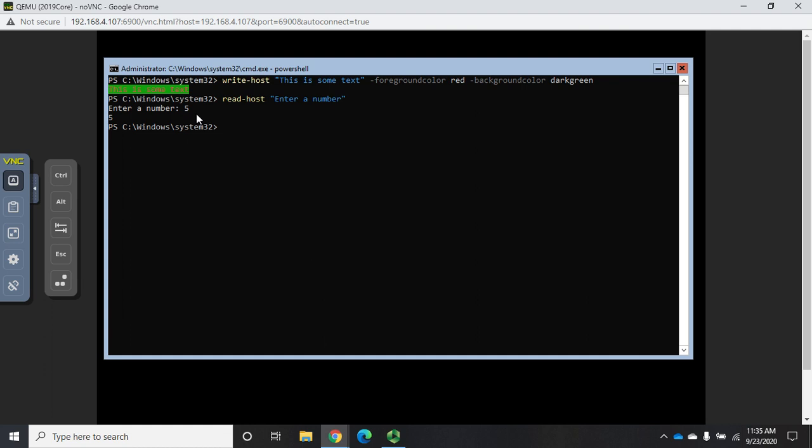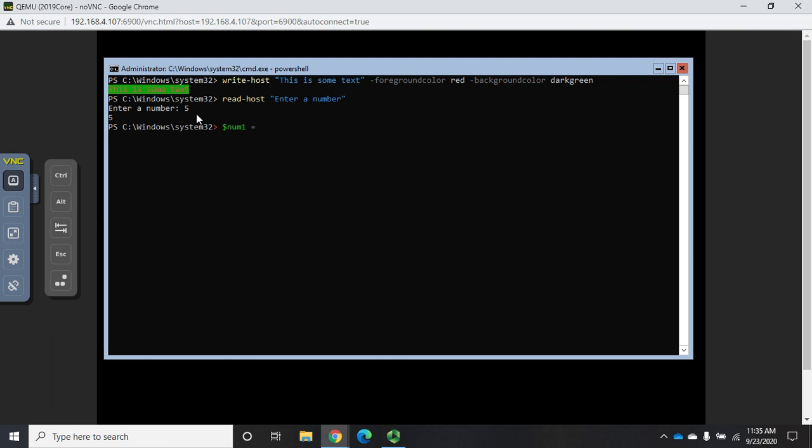What we're going to have to do is capture whatever the user puts into a variable. Now, in PowerShell, we define variables with a $ sign. So I'm going to do $num1. Notice now this shows up as green. So $num1 equals, and the equal sign in PowerShell is not a comparison operator, it's an assignment operator.